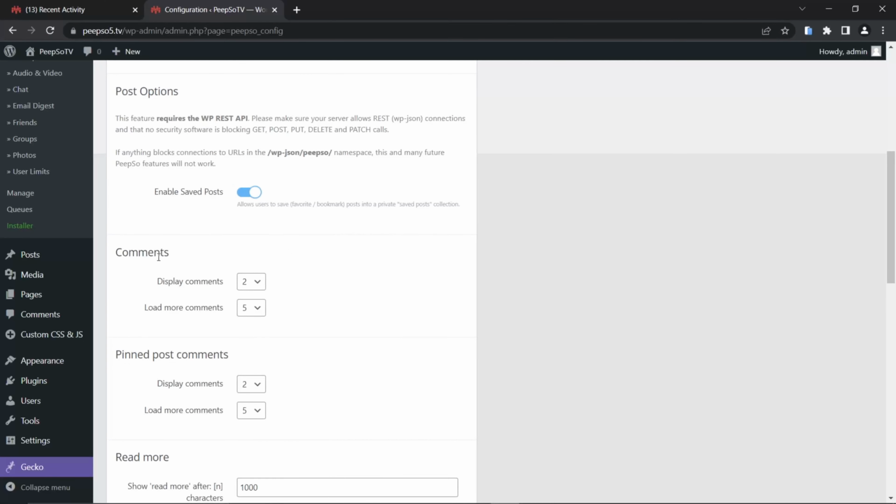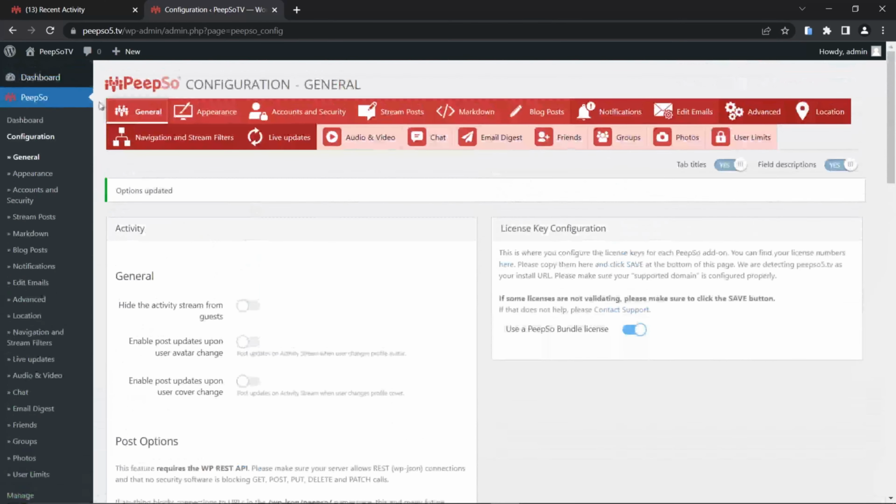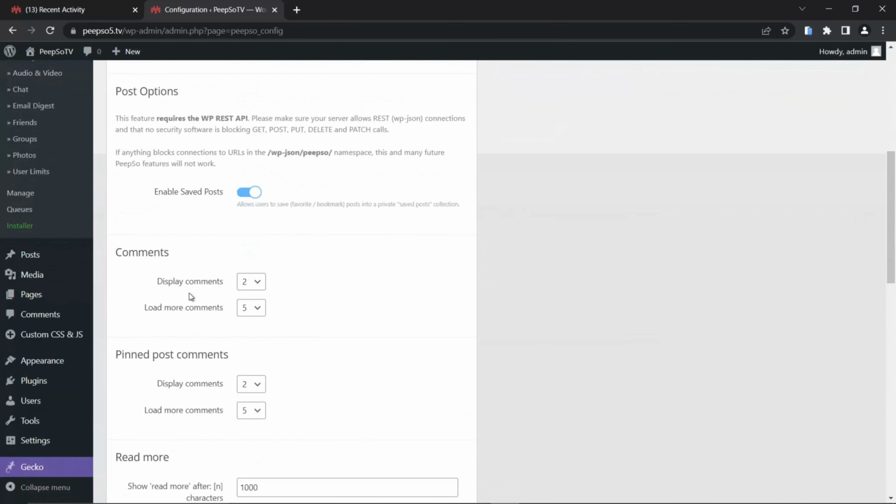And that is because in PeepSo, then Configuration, General, in comments we have two of them to display. We can set 1 or any other number, and even 0 to not display any. And we have an option to load more comments.